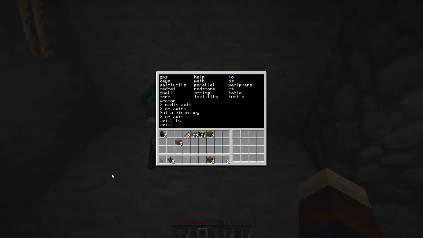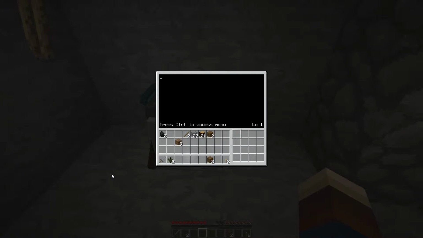I want to. Okay, that's it. Let's call it the fuels. Right, the refuel API, because that's one function we're going to be using a lot.